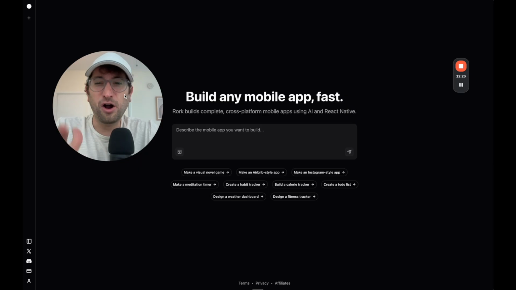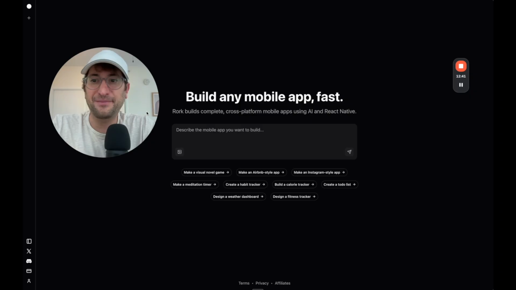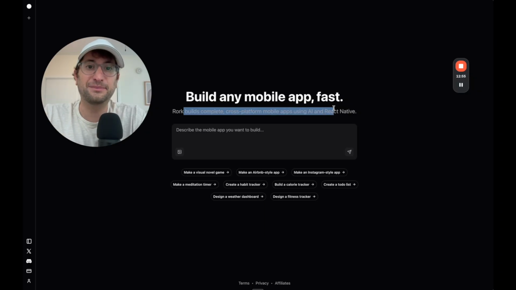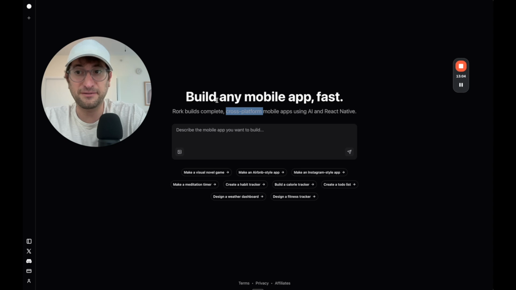Okay, so far, all the tools that I've been talking about, I recommend using for web applications or websites, meaning users are going to use them in their browser. Now, if you want to build a mobile application that users are going to download in the App Store, while Bolt does have some functionality for that, I recommend using this app called Rork. That's RORK.app. So here we are, and what Rork excels at and specializes in is building cross-platform mobile apps using AI and React Native. Now, what that means, cross-platform, means that the app that it builds is going to be able to be used on both iOS, iPhone, and also Android.